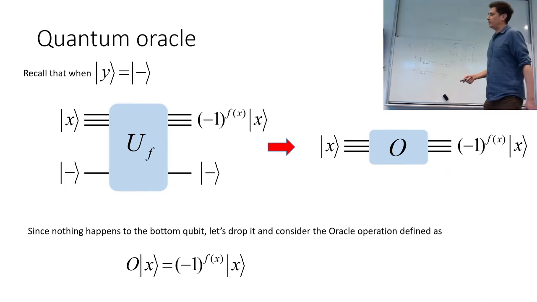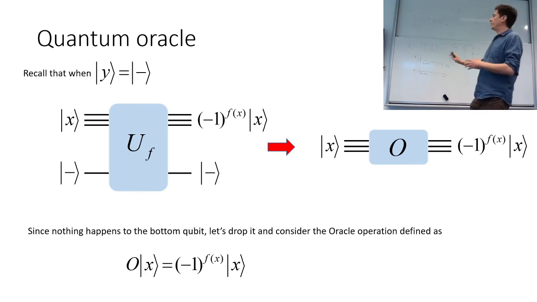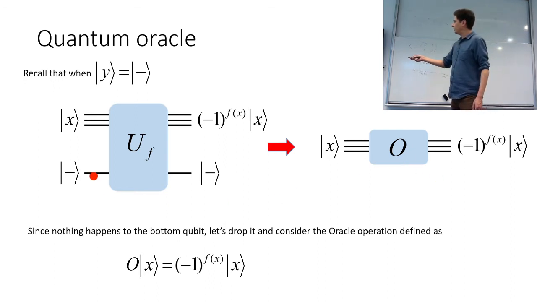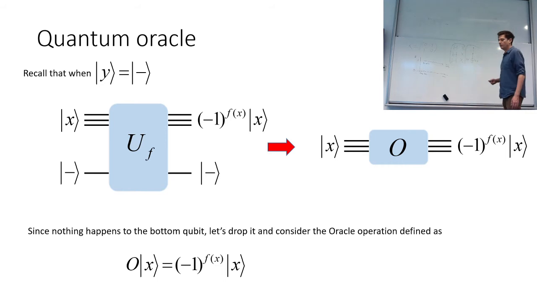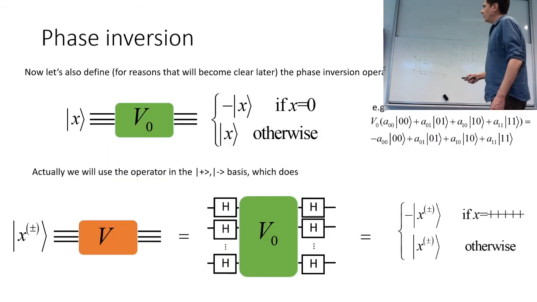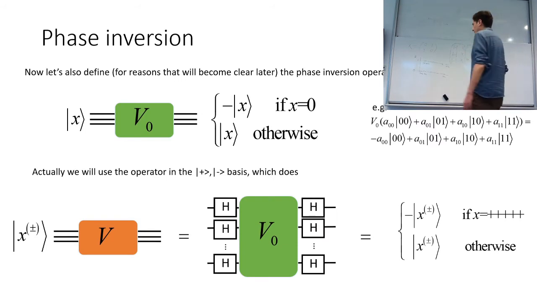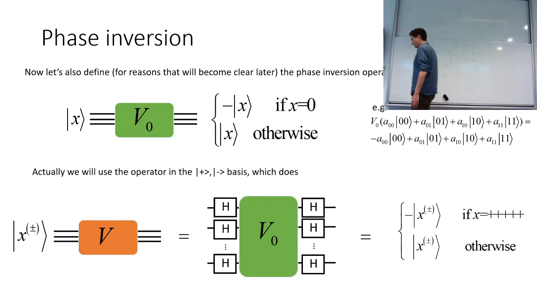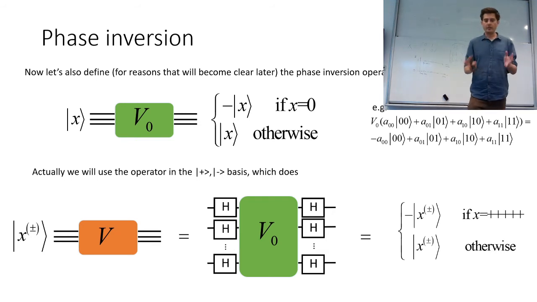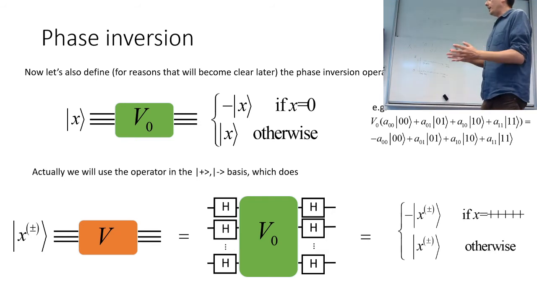Okay, so basically, henceforth, we're going to forget about this ancilla qubit because we just want that -1 sign, and so we're going to define the oracle as just some operator that puts a minus sign on the state that we're looking for. Right, okay, so this is where we got up to last time. So that was one of the parts that we need for Grover's algorithm.